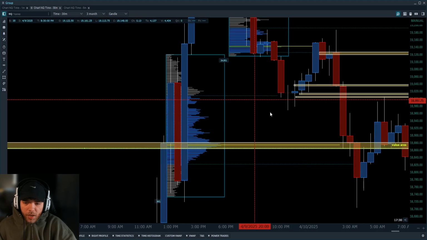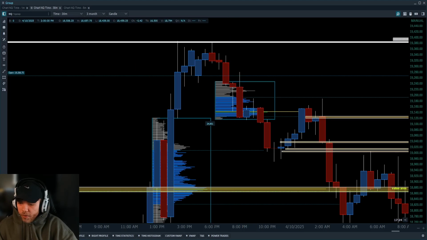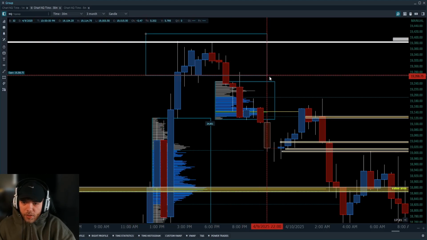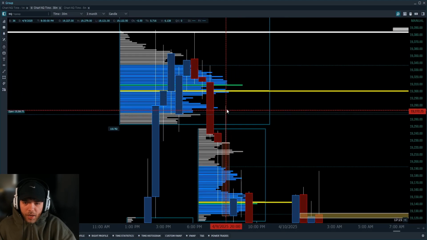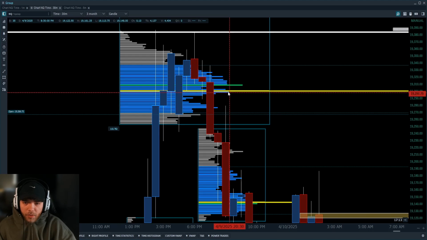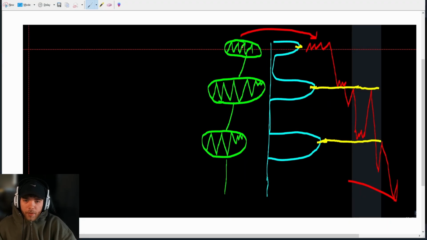So with a little bit of context, we lost this, and I'm sure if we draw another profile, we will see here that there's our point of control. We did not get the test on the 30-minute, the retest of this 301. But what's important is, just like our drawing where we had the buyers in the area where we found fair value, it's exactly what we're seeing here. I noticed there was a potential for a reversal because we didn't have the retest of this point of control and the move back up.